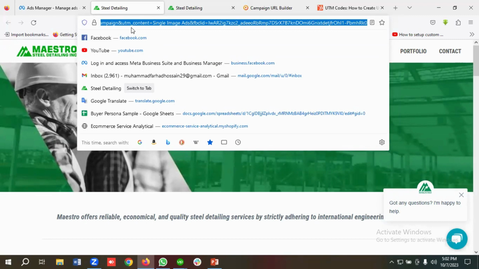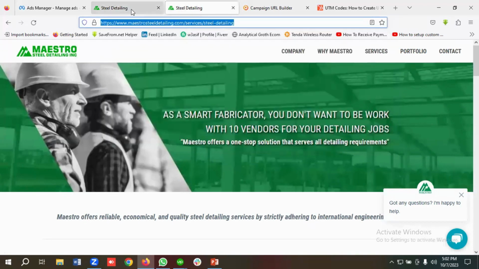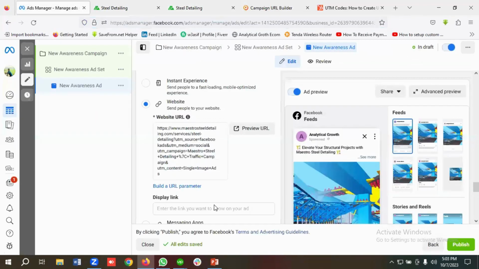For example, if you are using Google Analytics for this website, then you will be able to see the data in your analytics, like which Facebook medium or which Facebook campaign or which platform source is performing well. This is the beauty of data driven marketing. So I'd suggest you use UTM tracking or UTM parameters in every Facebook ads campaign. This is one of the ways of using UTM tracking code in our Facebook ads.